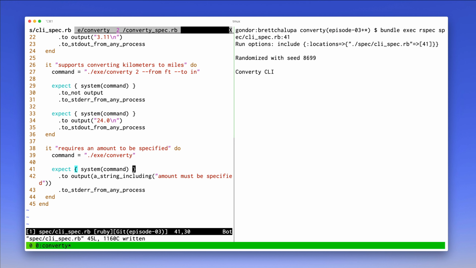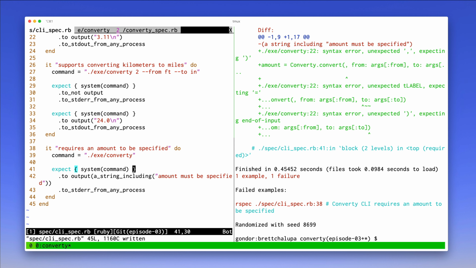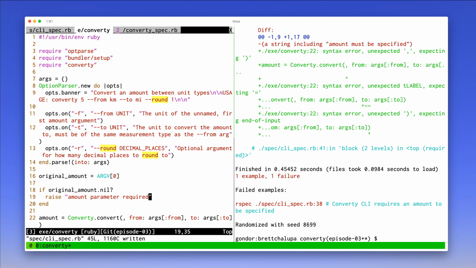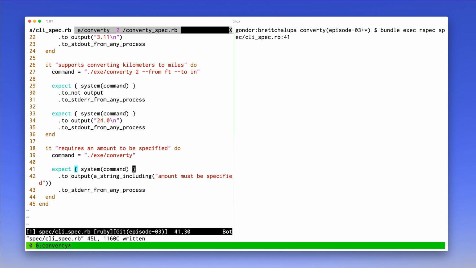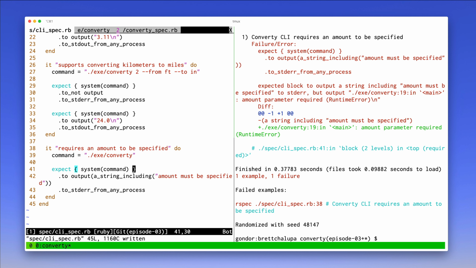That will make the program fail with a non-zero exit status, saying that there was an error, and we'll go from there. So the message is a little different. Let's just change that.